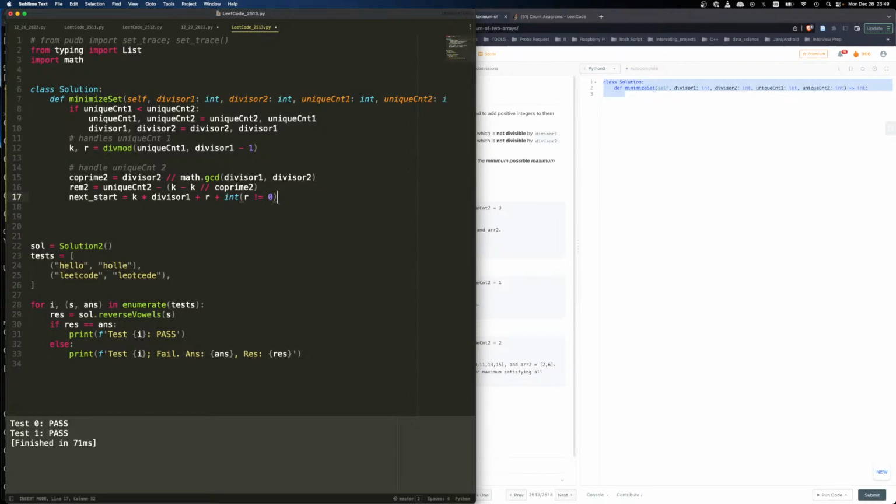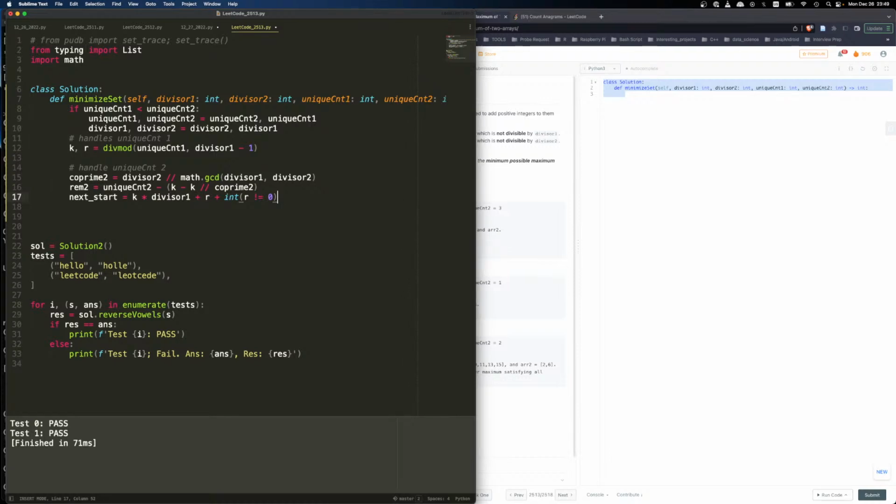What will it give us? It will give us where it will be. The next start divided by divisor 2, then multiply by divisor 2. Okay, so divided by, multiply will give us where that value will be. And then we can get the next value.